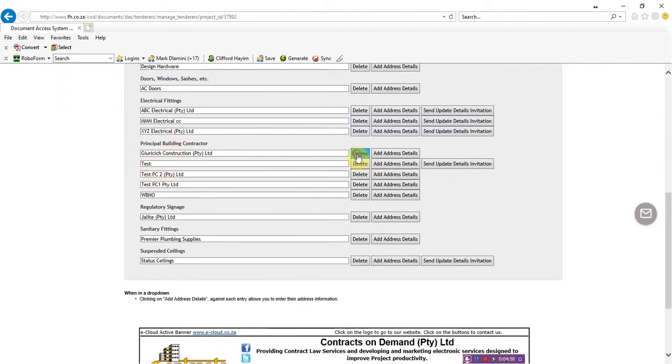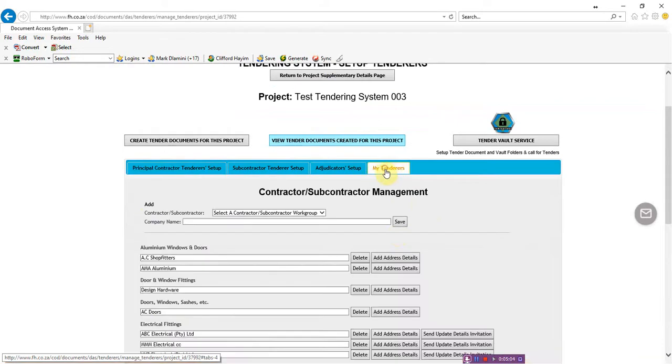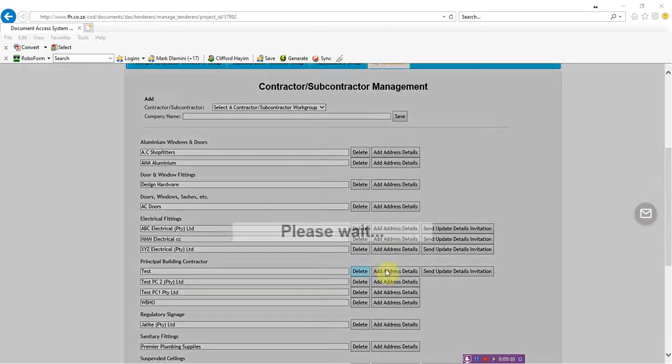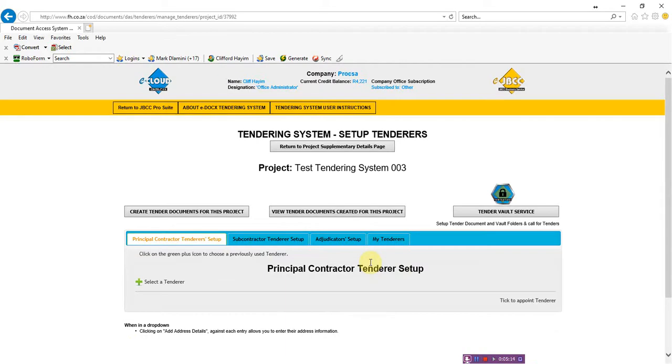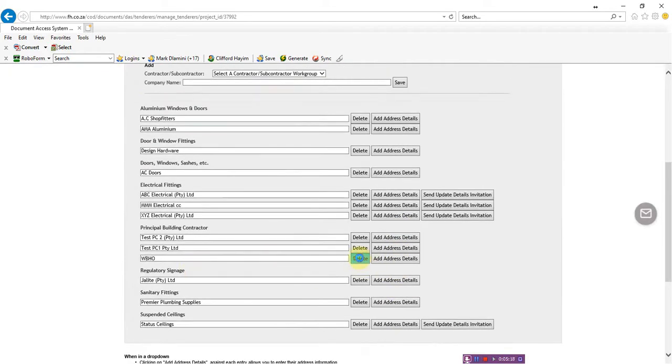Let's just assume they don't exist. They've just been there previously from previous projects. So I'm going to just remove them as if so they're not there. Let's just remove Wilson Bailey, and we'll say delete. And Wilson Bailey, delete.